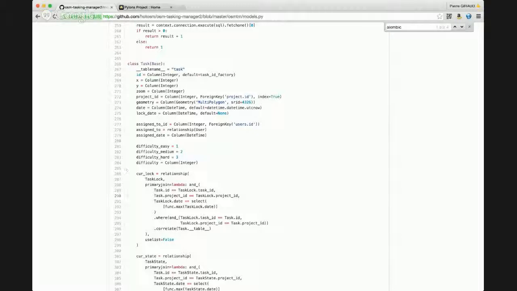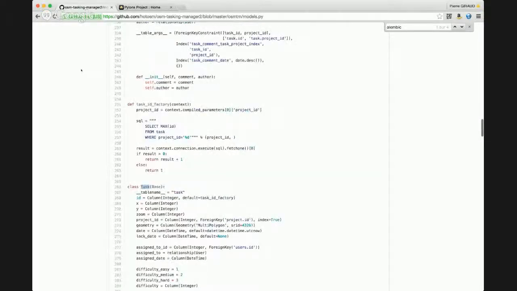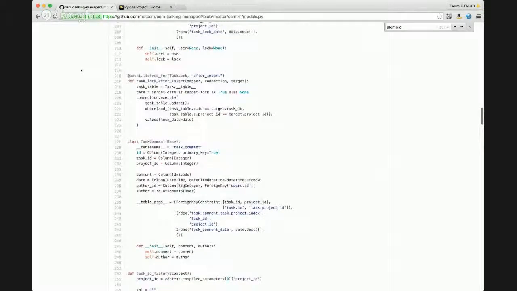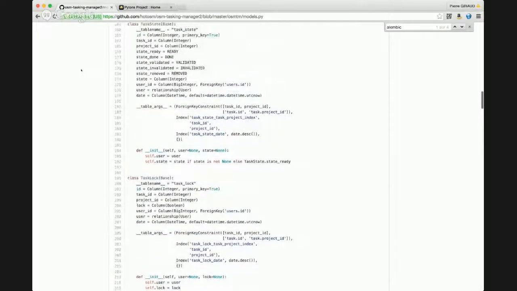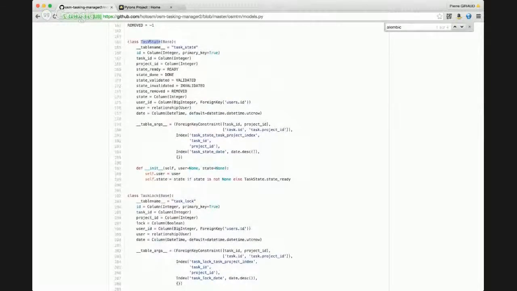So this is the task, and for each task, we have entries in other tables, which are task states. It keeps a history of each change in the state of task.